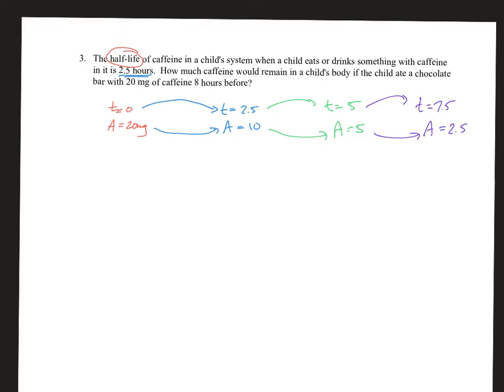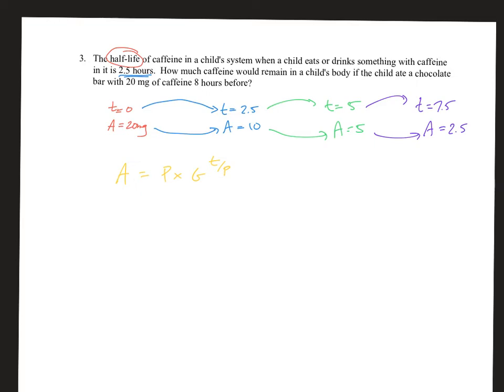If we are cutting something in half, in half, in half, in half, over and over, then that is multiplying by 1/2 over and over and over, and there is our repeated multiplication. So in this instance then, if we recognize that half-life is exponential growth, then we can apply that relationship.